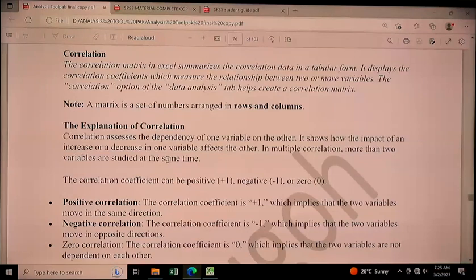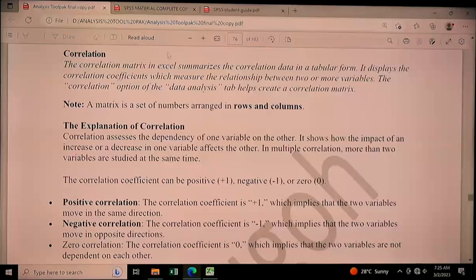the two variables, because the correlation coefficient can be a positive number or a negative number, or it can also be a zero. A positive correlation coefficient, that is +1, it is from +1 to 0 to -1, implies that the two variables move in the same direction.